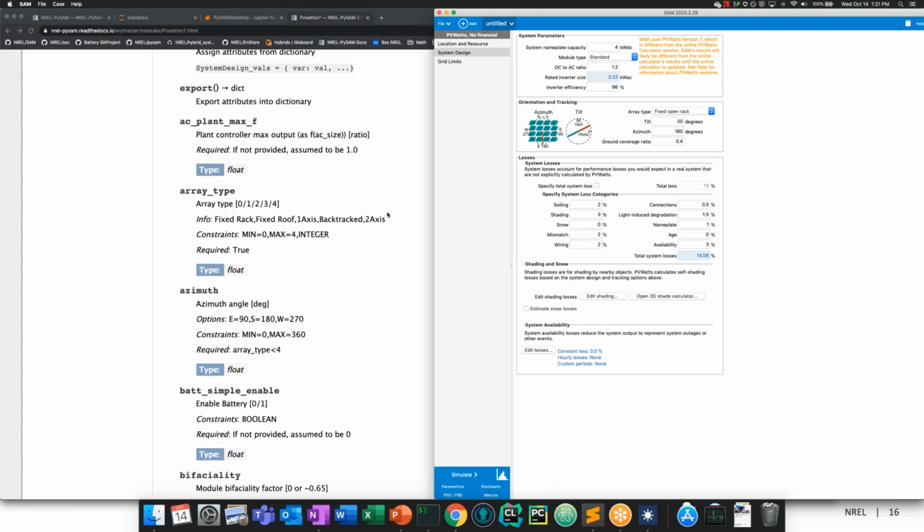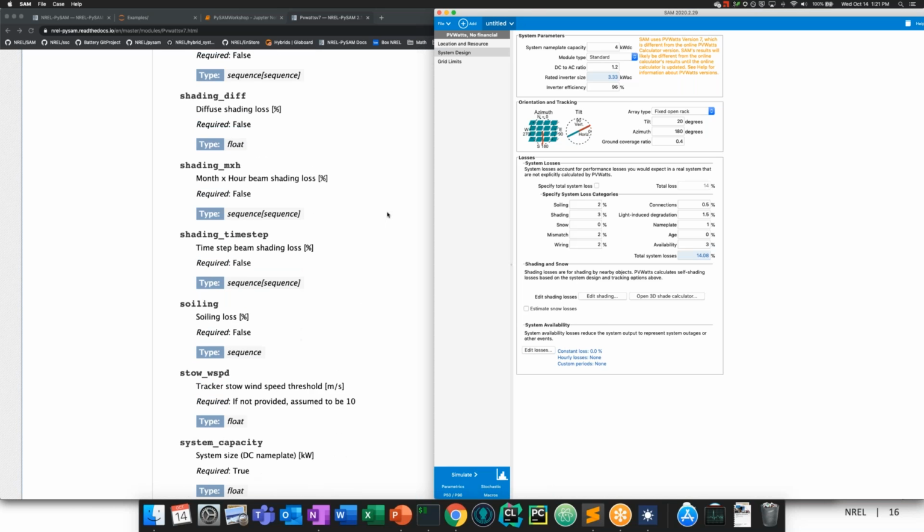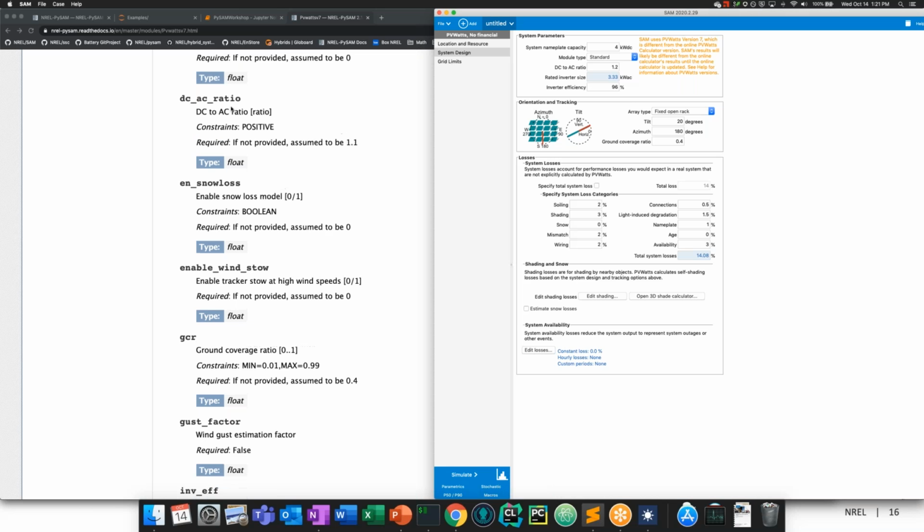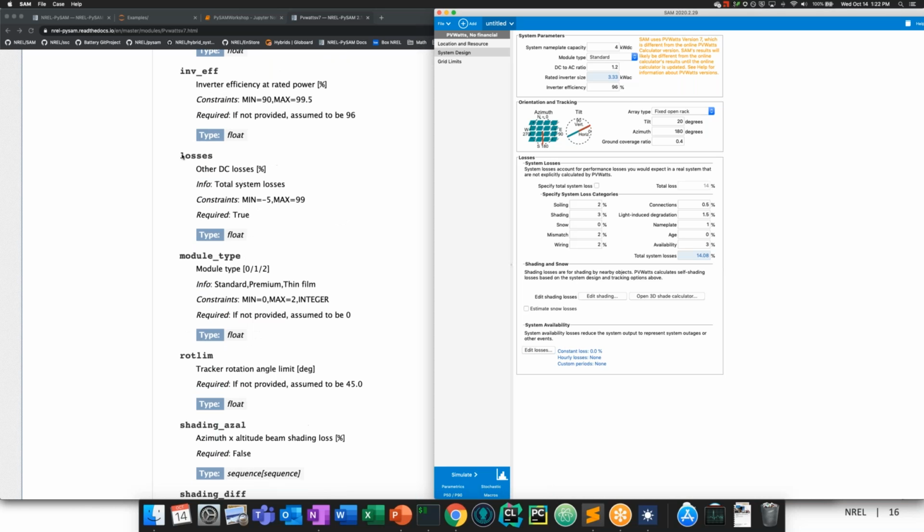The system nameplate capacity would be down here in system capacity. The DC to AC ratio is similarly named. And then there's this breakdown of losses in the GUI, whereas in PySAM, there's only a single loss value.